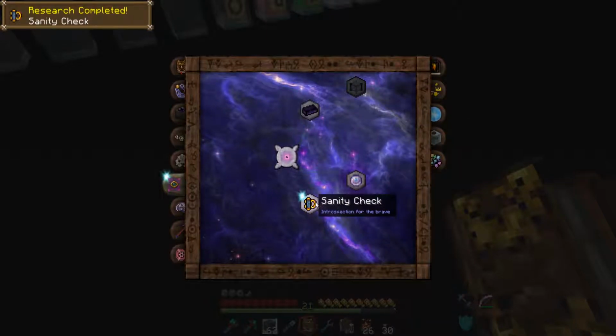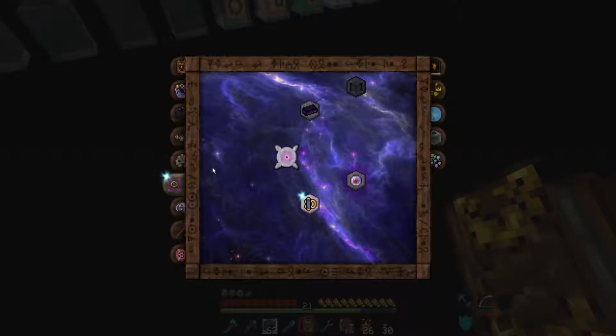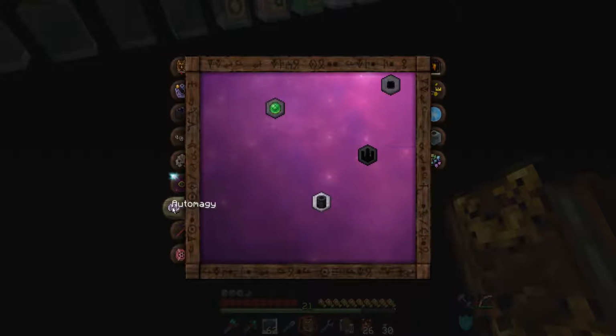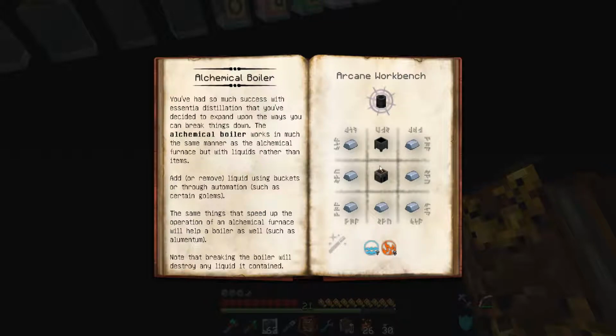First and foremost, we are definitely going to research our sanity checker, because we definitely need that. We've been having a lot of bad effects happen to us as of late. Ah, there it is. It is under Automagy. I just didn't go far enough down. The alchemical boiler. And we are going to need one of these. That is just simply a crucible with some iron and a furnace.